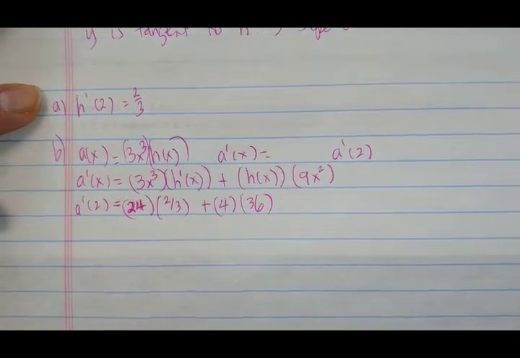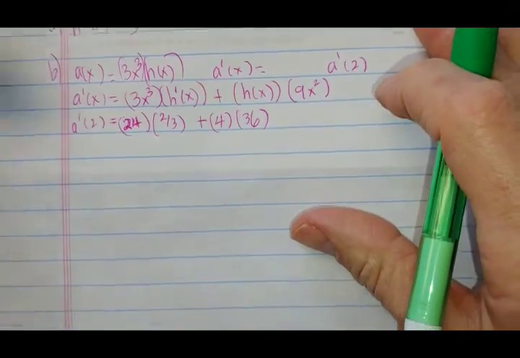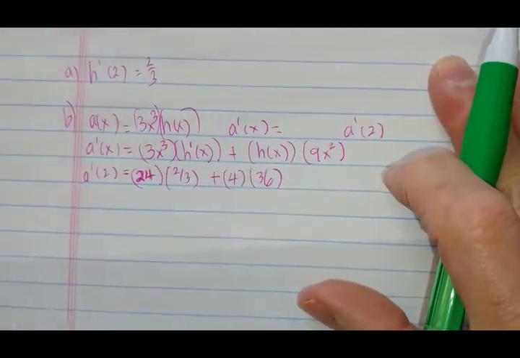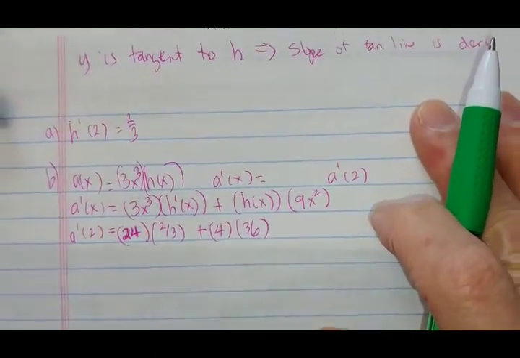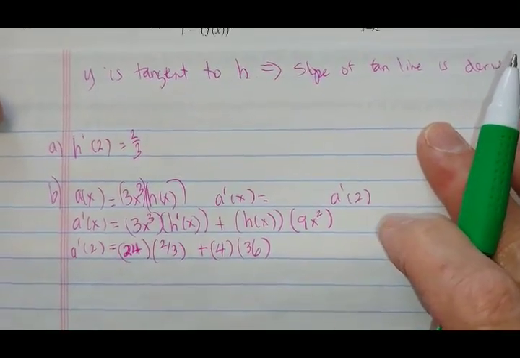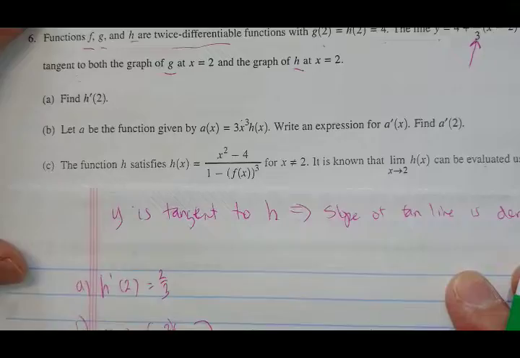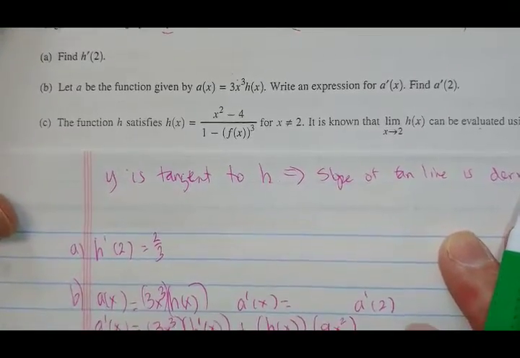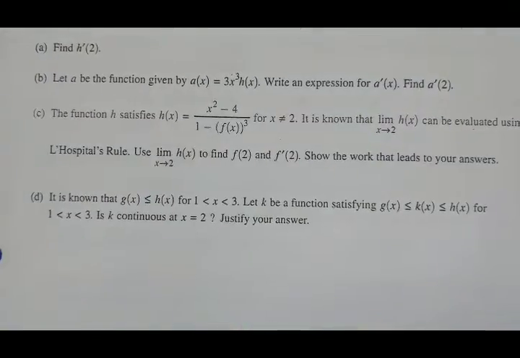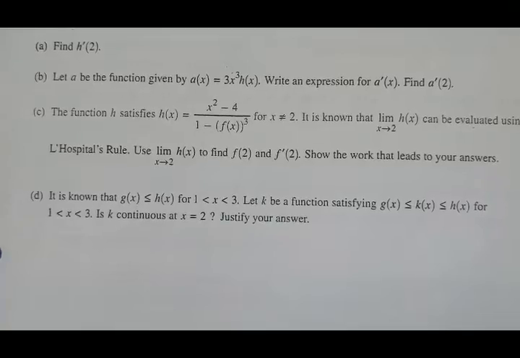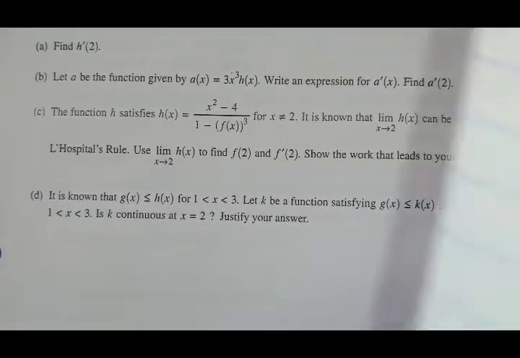All right, going on to letter C. Sorry, I keep bumping the thing. Letter C, we have a new function, h of x. Let's see, can you see the prompt? I don't think you can see that yet. Let me do something here. Okay.